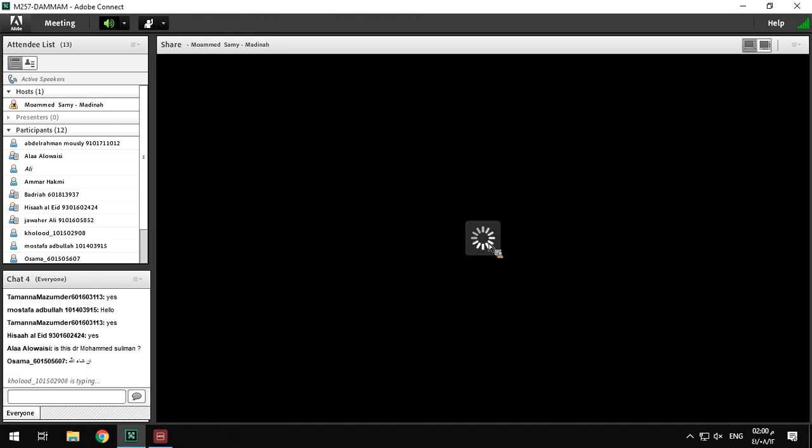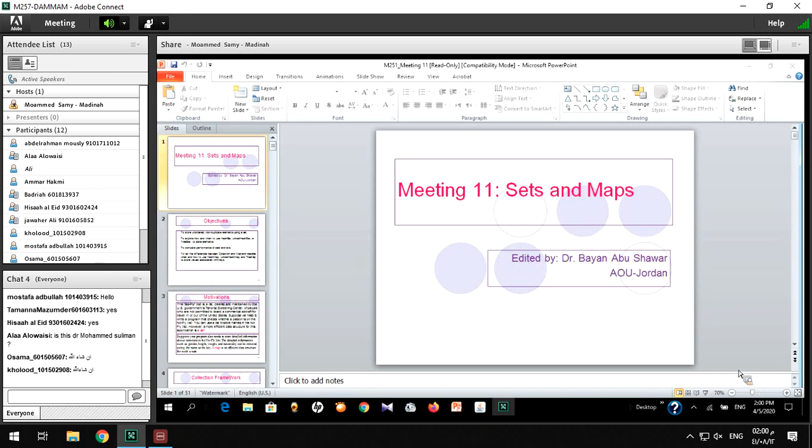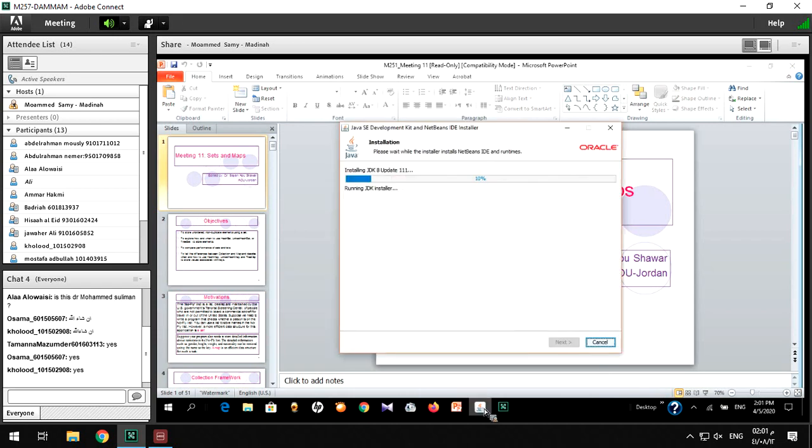Bismillah. Can you see the screen now? Is the screen clear? Okay. Fine. I think both the screen and the sound are clear.